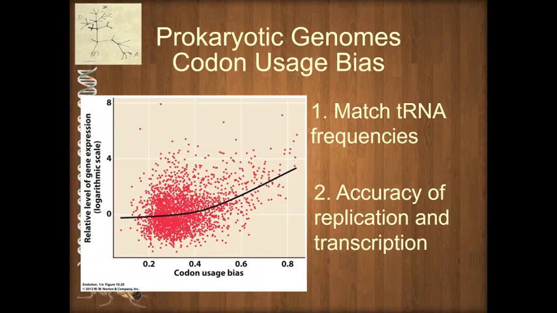What people noticed is that these biases also tend to match the tRNA frequencies, the amount of different tRNAs that were found in the cells. tRNAs are transfer RNAs that bring in the correct amino acid for the specific codons. And wobble plays a little bit here. We won't get into that. If you know what wobble theory is, great. If not, don't worry about it. But this was the first clue that this matching tRNA frequency might be a clue to the reason why we had codon usage bias. And so the main idea is that it increases the speed and accuracy of protein translation.